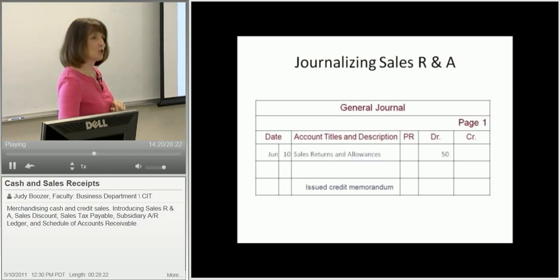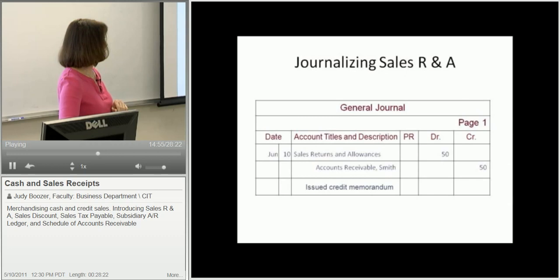So here's a journal entry example. Sales return and allowance, $50. Accounts receivable, Smith, $50. Both postings for that credit to the general ledger accounts receivable account and to Smith, located in our subsidiary ledger for accounts receivable. So under post reference for that one, what are you going to put? A slash, indicating 2 postings necessary.